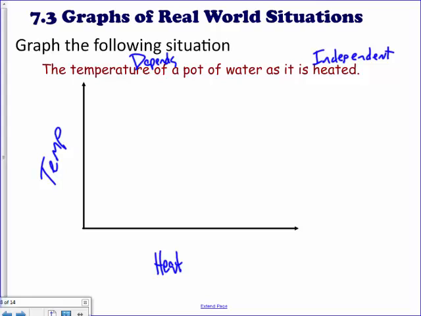Well, our temperature might not be at 0 degrees here. It might be somewhere in here. So as it gets heated, it's going to get higher and higher and higher temp, just like that. Okay, so the more heat that's applied, the hotter it gets. So that would be continuous, right? And it would increase more rapidly. The more heat, it's going to get hotter and hotter.